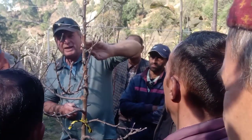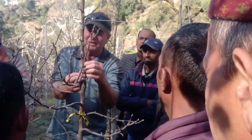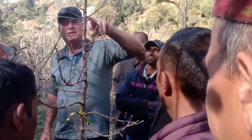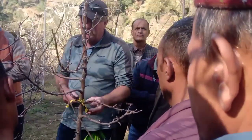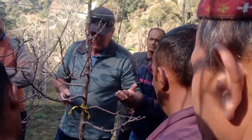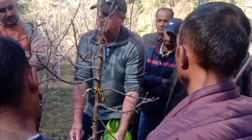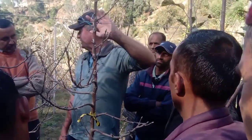So lightly remove the bark, just scratch it to clean, and paint with copper paint. Tubatea paste is great. At some point, because there are a lot of cankers on here, it may be too much for the tree and it will be constricted, and at this point you have to consider chopping it back and starting again. And if it's too low in the tree, you'll need to pull it out and start again. So you have to treat it, you can't leave it.